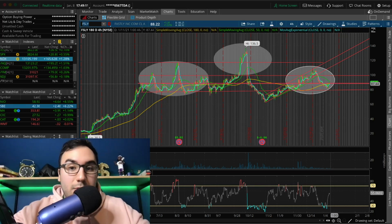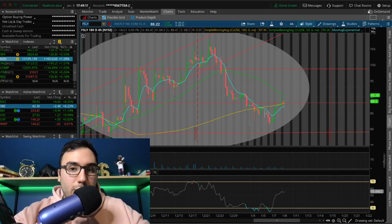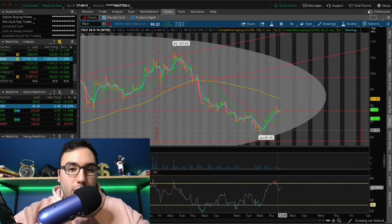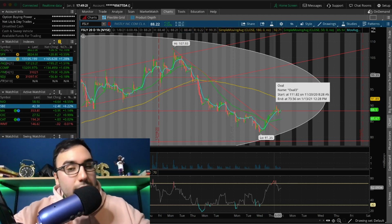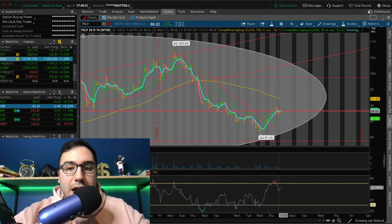And I'm not saying I'm completely bearish on it, because it seems like here in the short term, if we go on the 20-day chart, it is slowly breaking this little downtrend from the past couple of weeks, right? You guys can see that. That is a good sign that it's trying to break out. But in the overall trend, it still worries me a bit. So I'd give it some room. I'd give it some time.